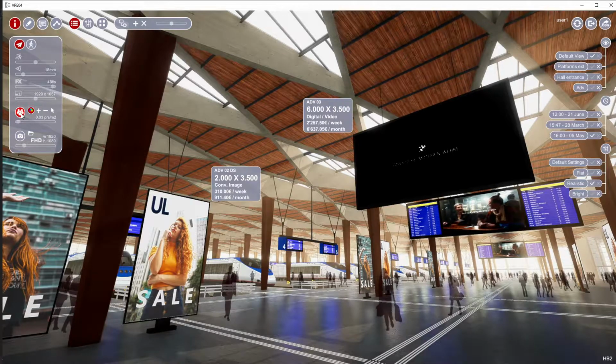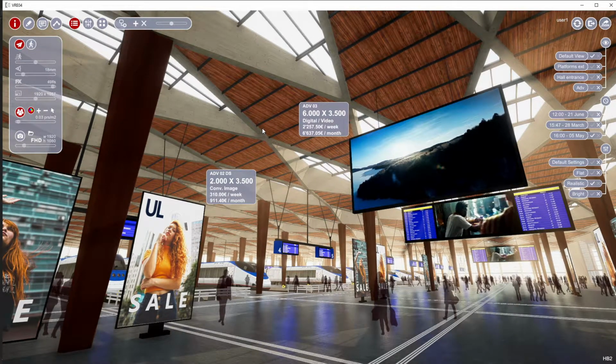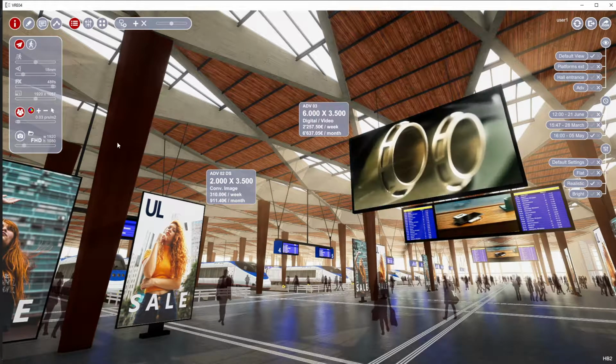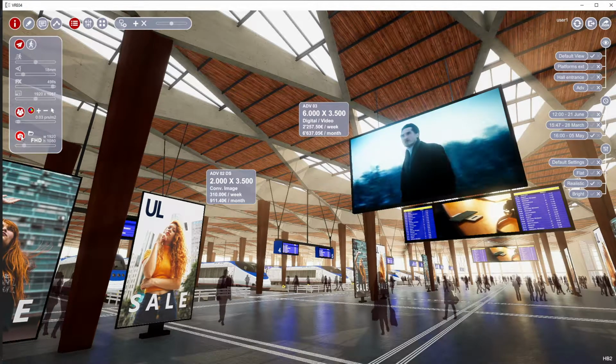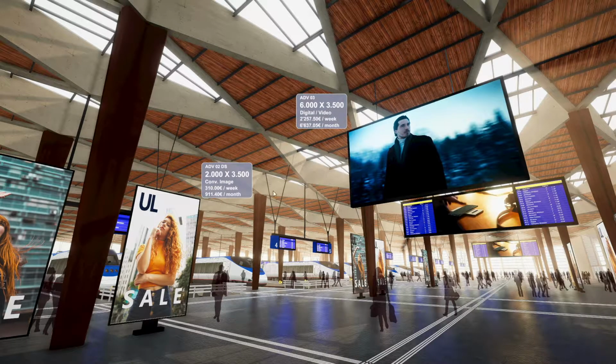Let's activate the representation of people. Please take into account that when you have visible info tags, they are going to appear in the render. So for example, if now we make a fast render in full HD resolution, as you can see, these info tags are going to be visible.